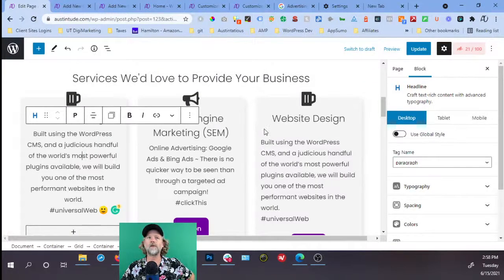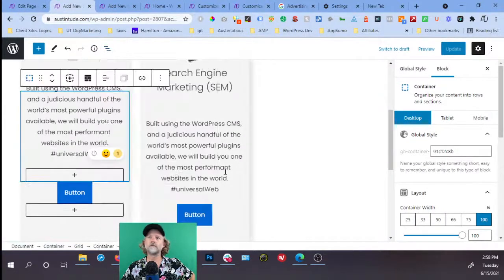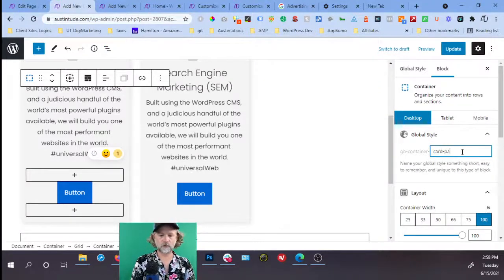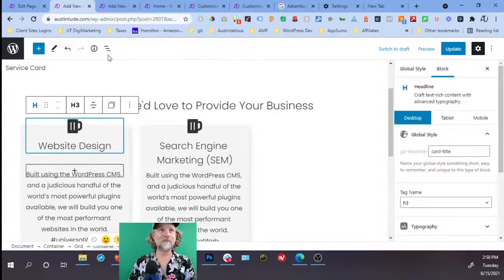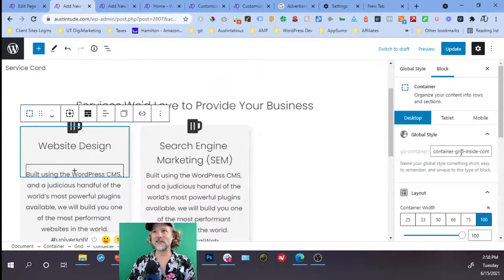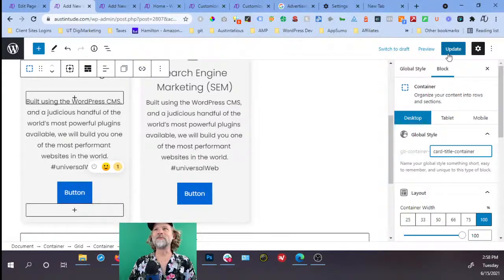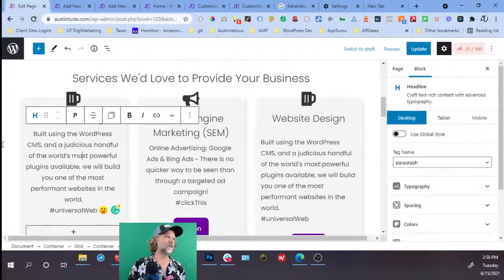And let's see, that doesn't look right. Yeah, that's what that looks like. So card paragraph container, that makes more sense. And we'll call this amazing thing the card title container. Oh, amazing.